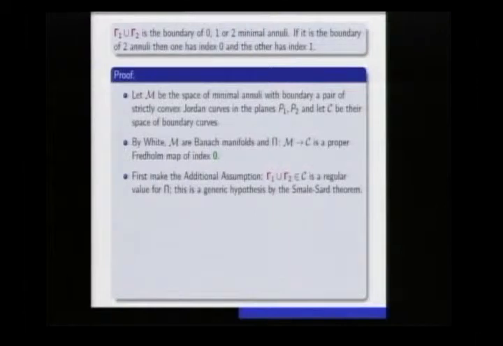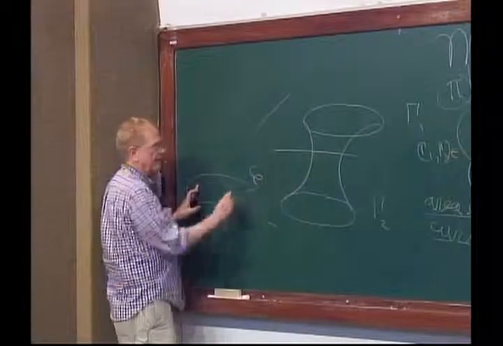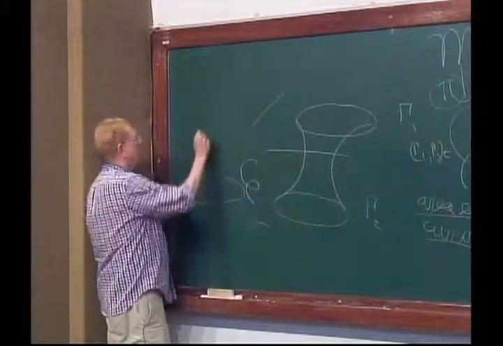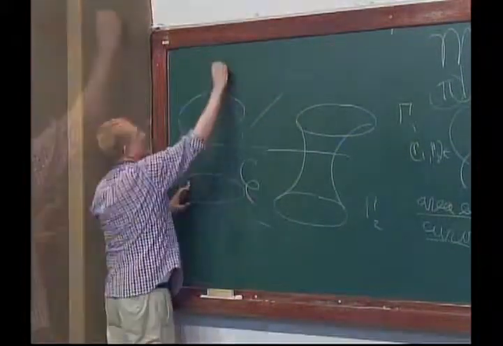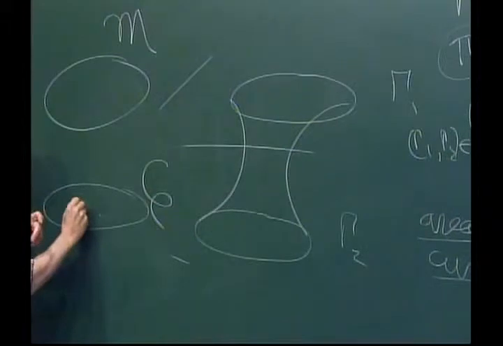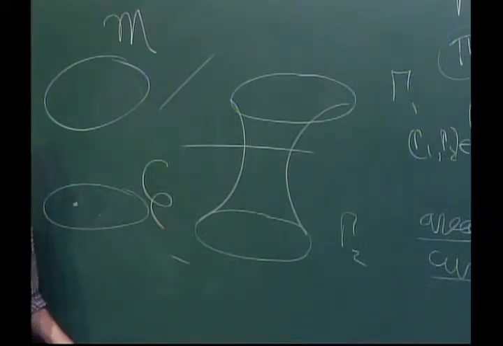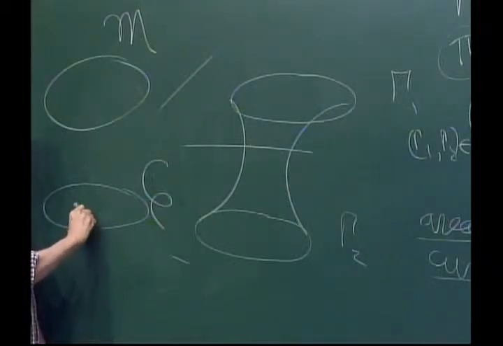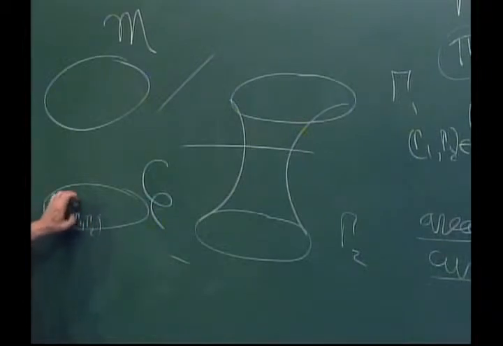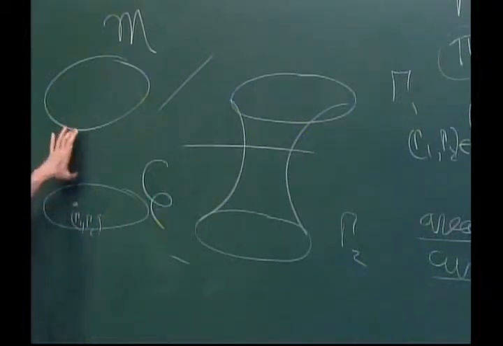So I'm going to make an assumption. Let me make a little space over here. So here's my space of curves. So here's C. Okay. Here's our space of examples. And a point here means a pair of these convex curves. And I'm going to assume, so this is gamma 1 comma gamma 2. Down here we have these two curves. You have a point here. And I'm going to assume that this is what's called a regular value for this mapping.